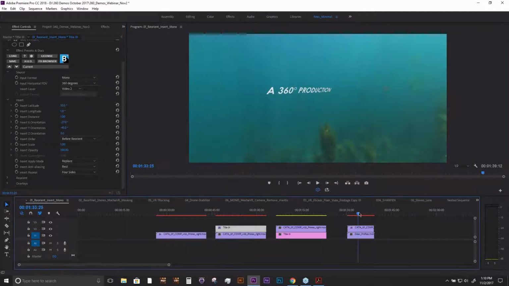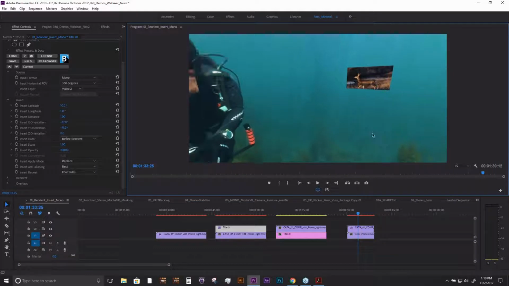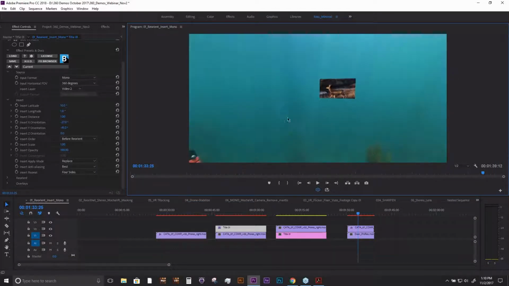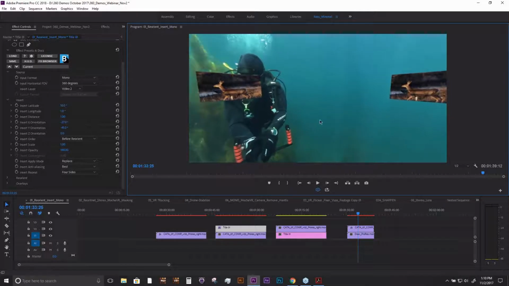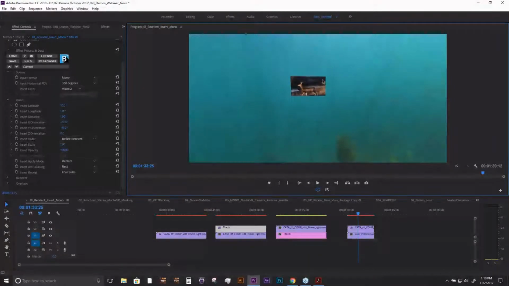Of course, this will work on video as well. So I could bring in regular 2D video, not 360, and create a video wall or picture-in-pictures, that kind of thing. And we've done lots of tests with stacking these up and have not found any problems with GPU errors or anything. So you can stack up lots of different VR inserts in here.